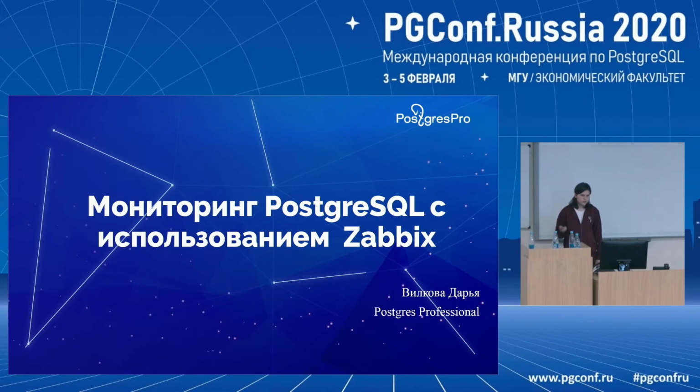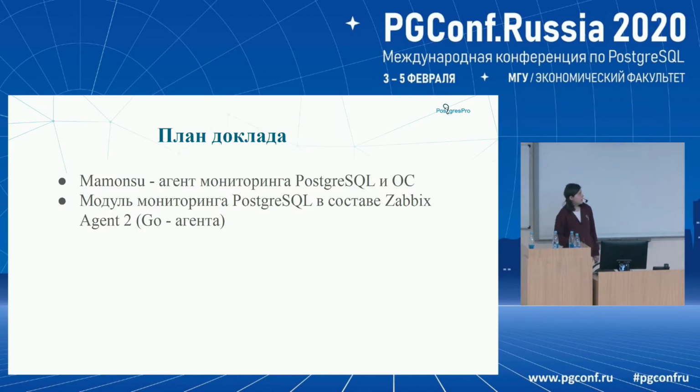So, good afternoon. My name is Darya Vilkova, and I work at the Postgres Pro company, and I will tell you about the monitoring tools for Postgres based on Zabbix that are used and developed by our company. When we were looking for a reliable monitoring tool, we chose Zabbix because it was open source, scalable, had an active community, and was popular in Russia.